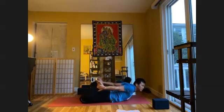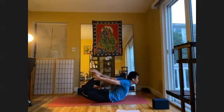Lift your chest up first. Inhale. Next, let it go. And next inhale, lift your knees up. Lift your chest up. Dhanurasana, bow pose.